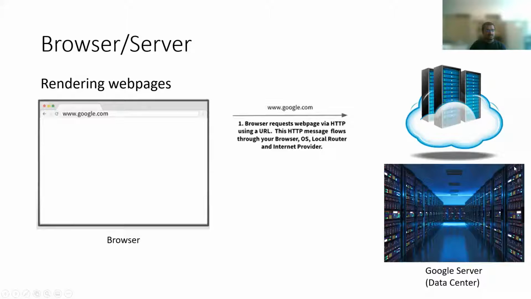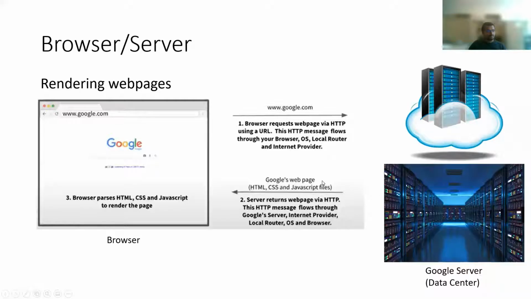They have cloud servers and all the cloud servers are actually stored in some physical server. So they have this large data center where all the web pages are stored. Once the server receives the request, it sends you back Google's web page that has the HTML, CSS, and JavaScript files. So this is just replying to your request, the message. We are saying that please give us www.google.com, and the server is sending us these contents.